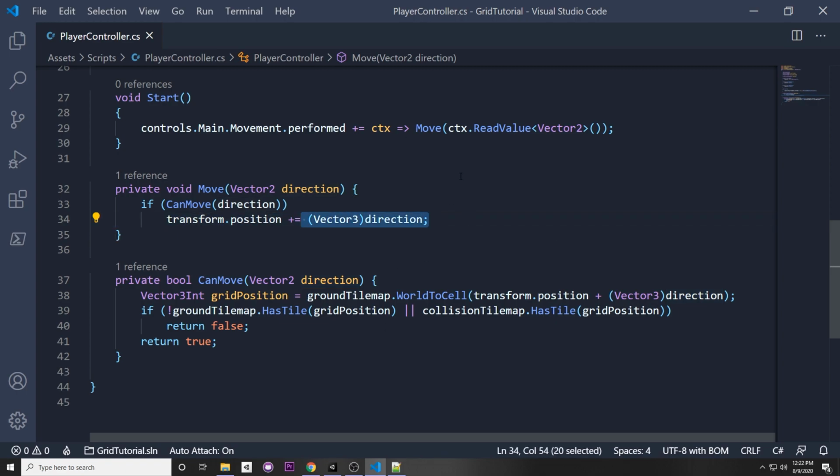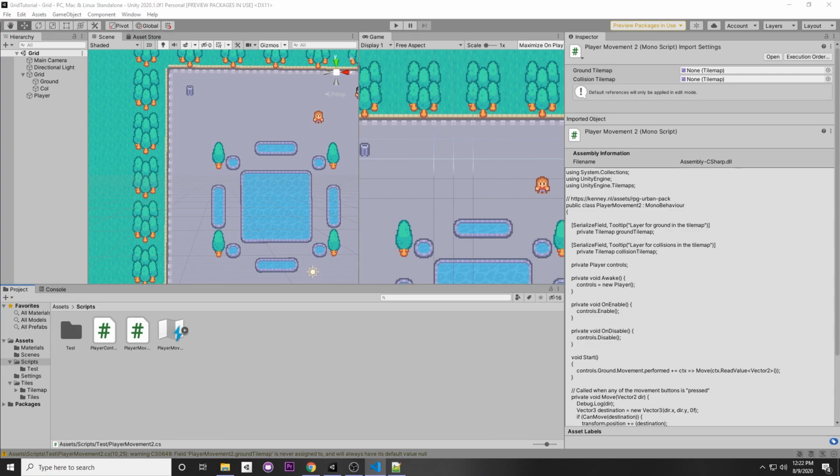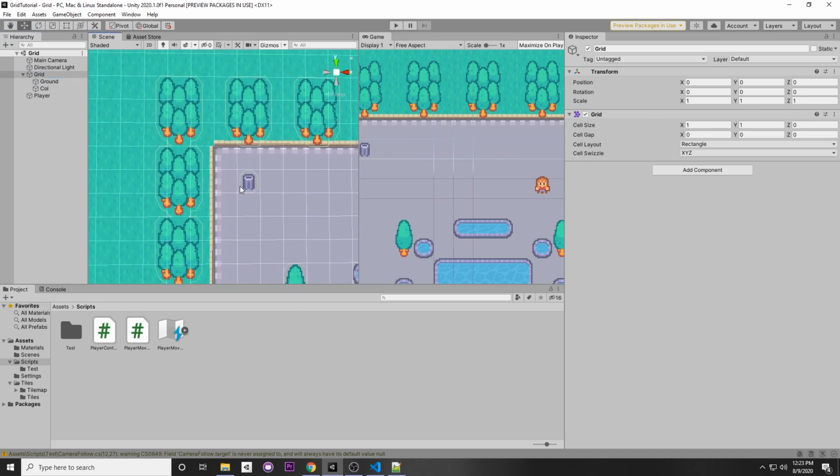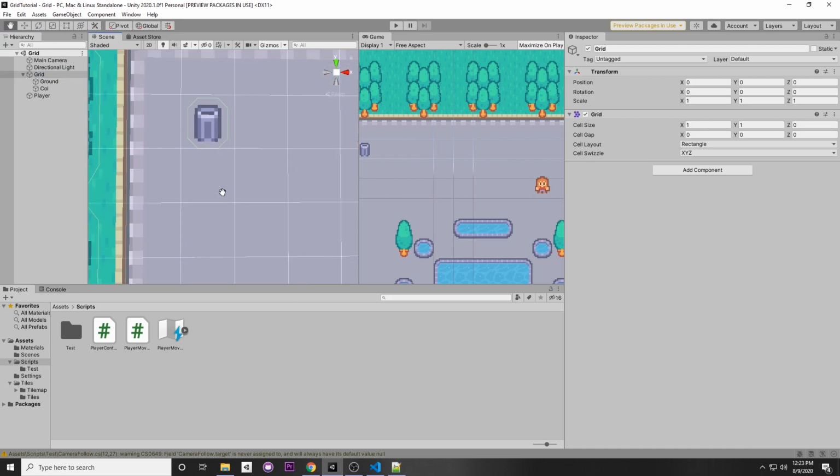Well, because this value is a 0 or a 1, and with tilemaps, each cell size is 1 unit. So if we click on the grid object, for example, it has a cell size of 1 and 1, meaning that each cell here is a 1 by 1 square. And so if we're in the center of this square, all we have to do is move 1 unit to the right, and then we'll be in the center of the other square. And same with the y-axis.